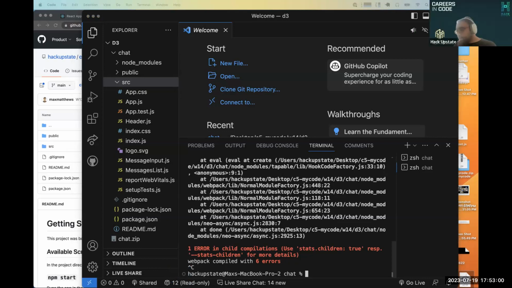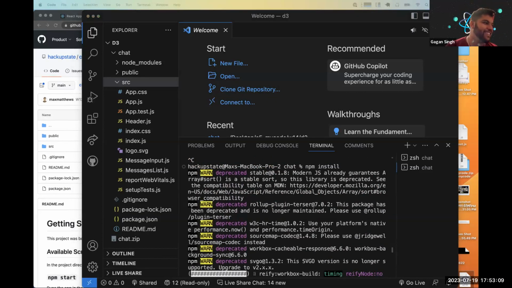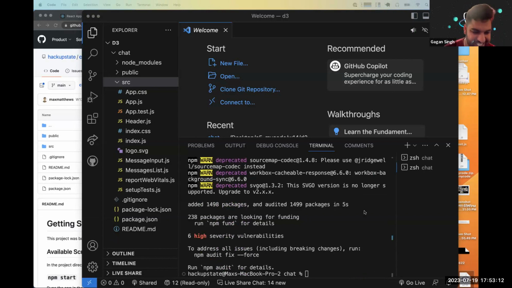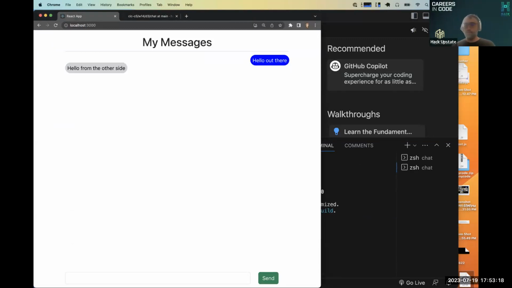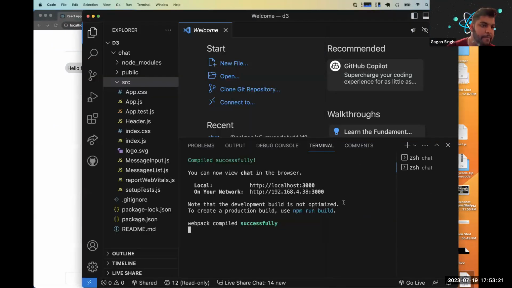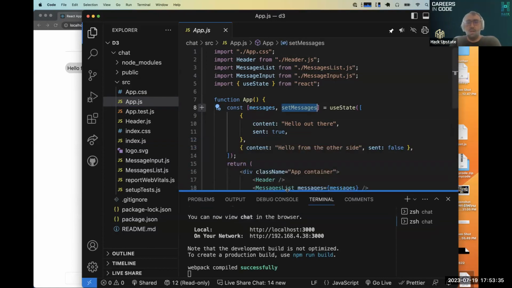I'm trying to make it like the chat app with the npx React install, but I don't have the files, so that's why it's not working. Okay, that should be in the chat if you need help. No, I'm back to not having errors, Jen. It was just because I was making the zip. Although I'm really surprised I don't have errors because I'm pretty sure I'm not using the set messages, which should be a warning. So we will get to errors. Don't worry. We'll save them for the end. Right now they're just warnings.